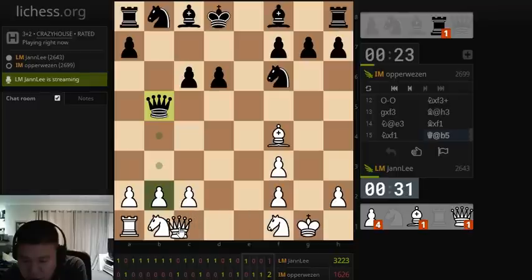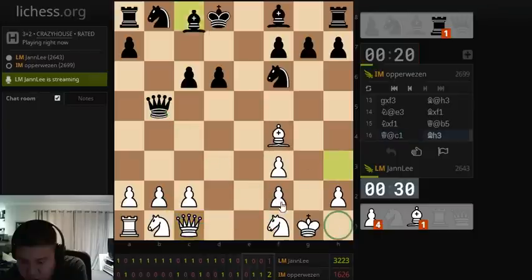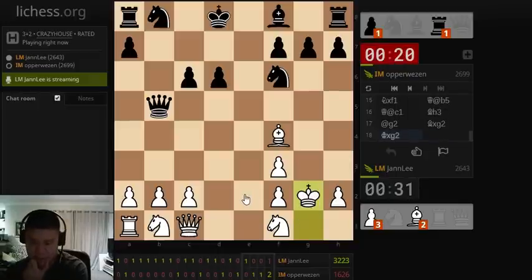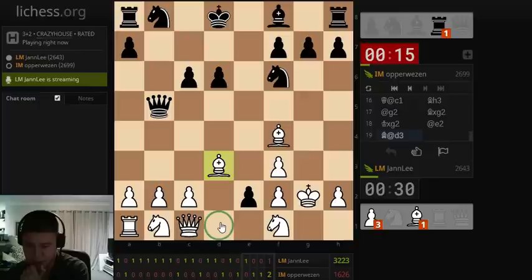Is the move actually queen at c1? Yeah, let's defend both threats. So when I say queen f1 is a threat, it's only because of rook at h1 check first. In this case, I'll bring the pawn on. I'm expecting pawn at e2. Okay. Play the bishop on d3. Maybe rook at d1.